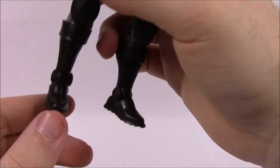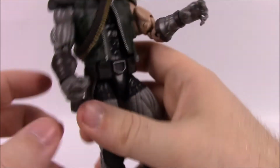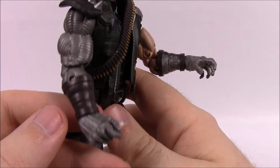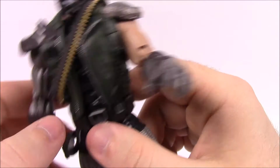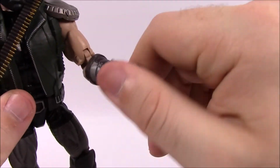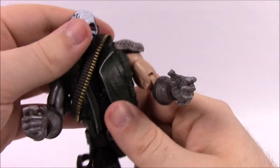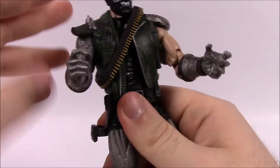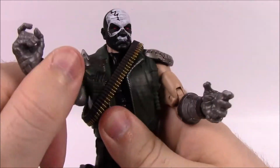Big heavy metal boots by the design, it looks like, but they are brown, so you never know. And then of course he's got some armor or padding, leather pieces here on his hands, around his forearms and everything, especially covering up his cybernetic pieces. So very nice, cool. Of course with the jacket there will be limitations of movement, so the shoulders can only go up and down, not really rotate a whole lot.